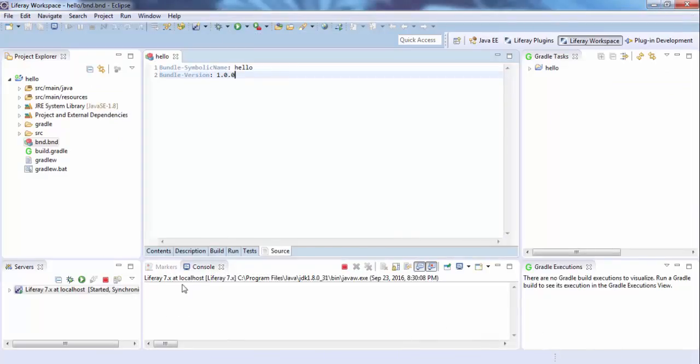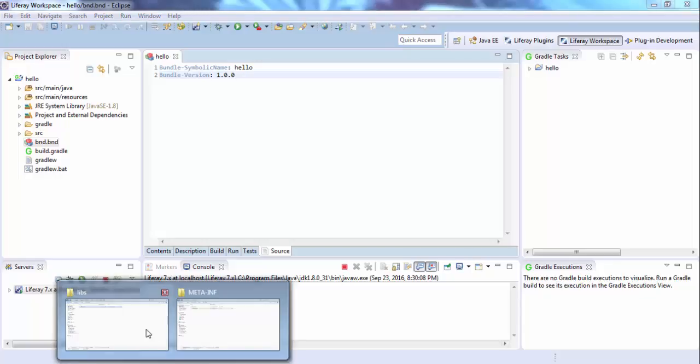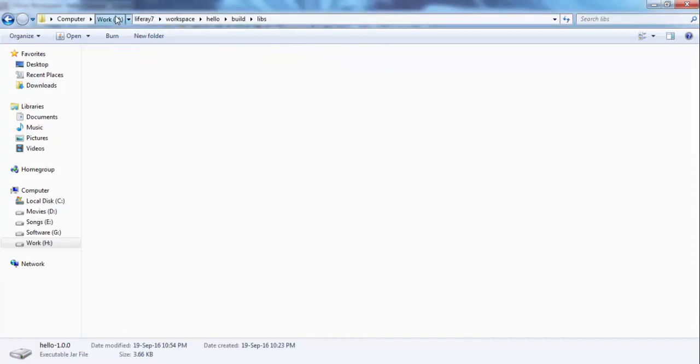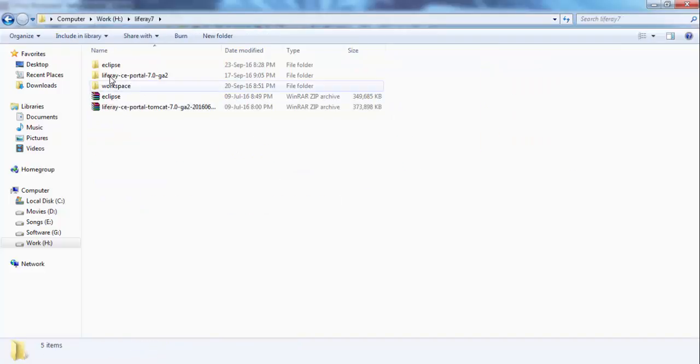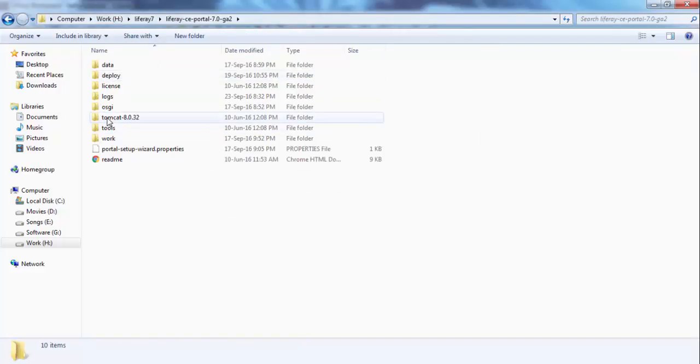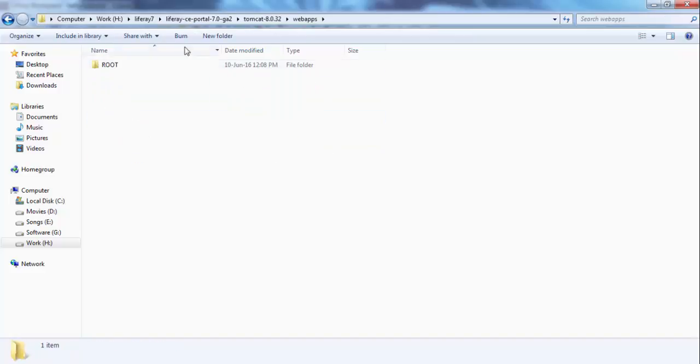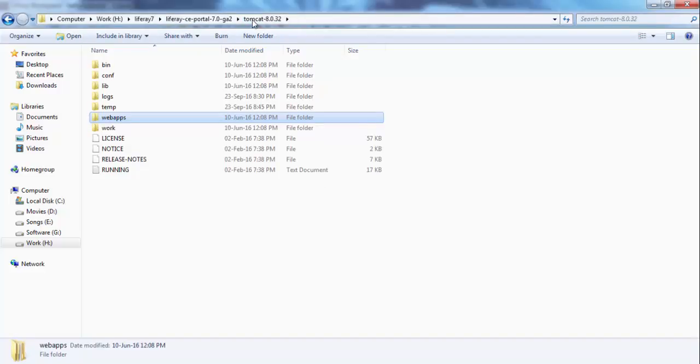So in Liferay 6.2, if we want to undeploy something, we can directly go to our server, Tomcat and webapps. But in Liferay 7 there is nothing inside webapps. So how can we undeploy, or how can we check that our portlet is successfully deployed or not? For this we need some access to the portlets that are deployed and which are not. For this we can use telnet commands, or we can say Gogo shell commands.